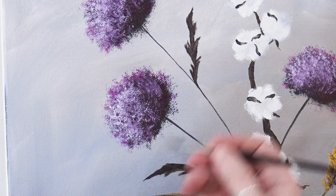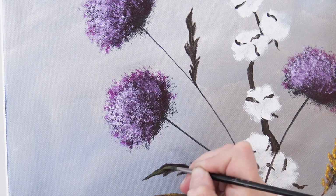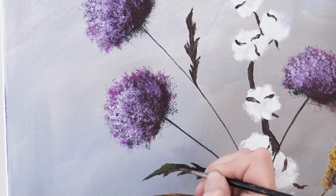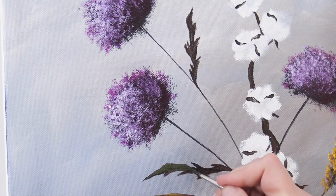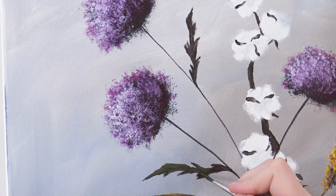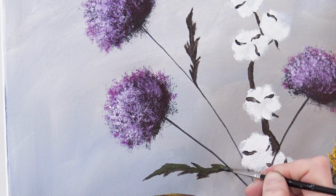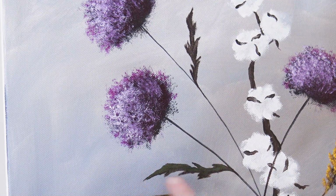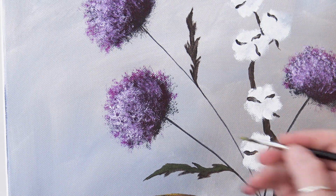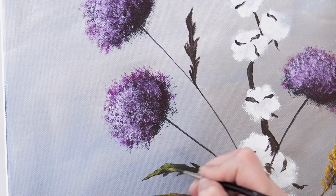And we're gonna start adding some highlights onto these leaves. So again, kind of like we did on the wheat bits, I'm just kind of adding this loosely to the top edge. I'm working quickly, not out of, well, it is out of confidence, but it's also in an effort not to allow myself to just fill in this whole leaf. I want it to be just kind of painterly, kind of almost sporadic. Let's pull a bit more yellow into that and go a little bit lighter. And every time I add the lighter color, I add a little bit less of it.